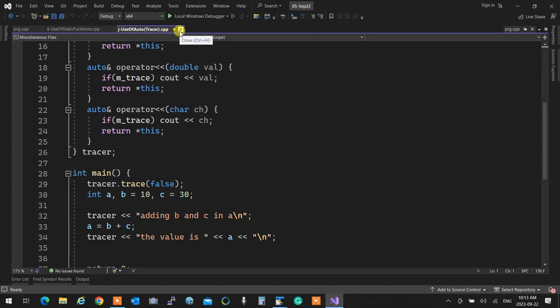You cannot create an instance of iStream because that doesn't make sense. You cannot have two couts. It just doesn't make sense, right? Yes, you may have a cout and a clog and a cerr, that I understand, but just one cout, you can't, right? Or cin, you can't. It's console input. You don't have two consoles. You have one, right? So how do we create singletons? I'm going to change that tracer to a singleton today and teach you how it's done.